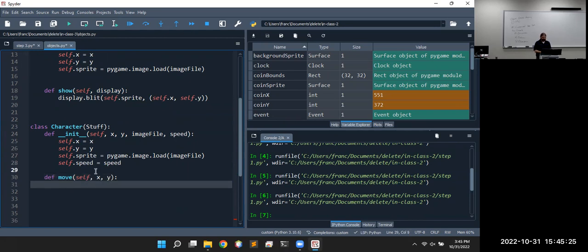Let me rewrite this. I'm going to rewrite two of them. I'm going to write move horizontal and move vertical.